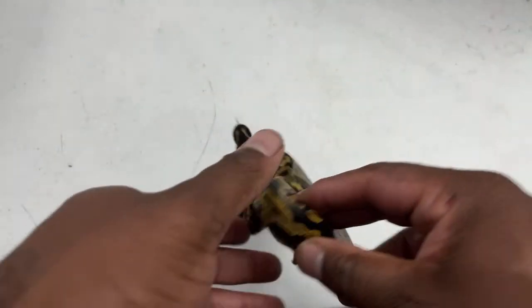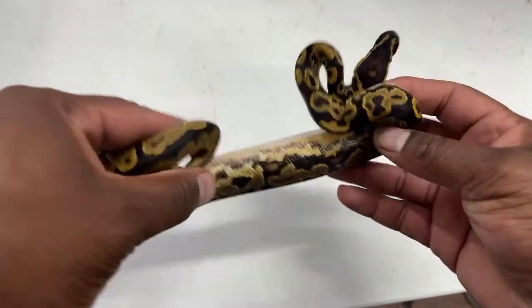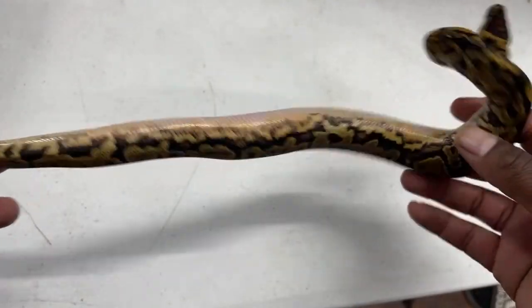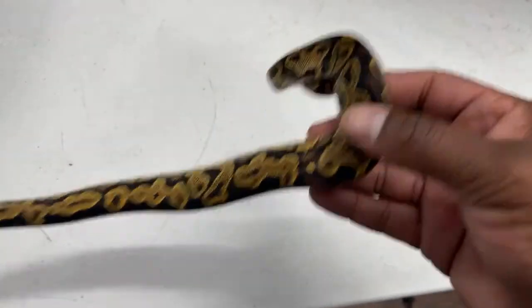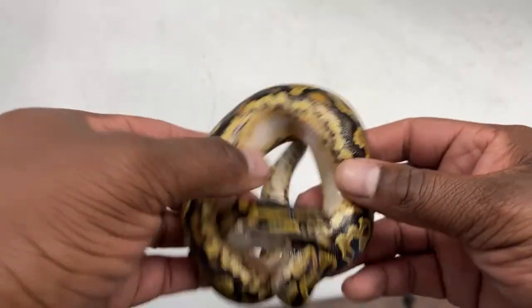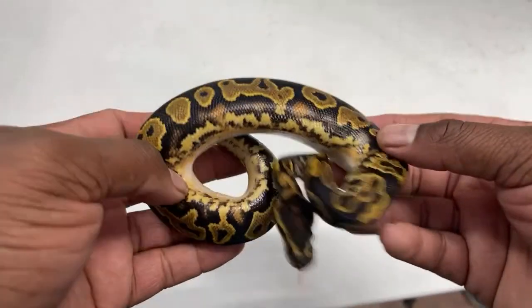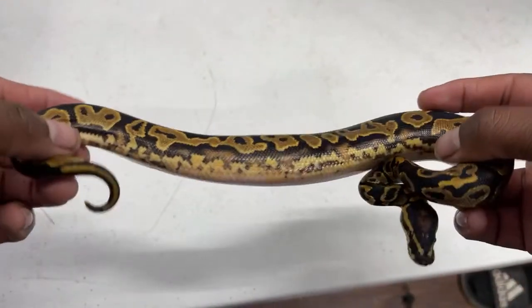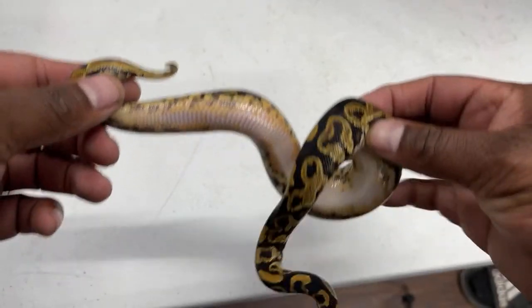So this is an earlier clutch from the year. This was my asphalt head lavender to my pied, so all asphalt head pieds. This was the only male from the clutch, and my favorite snake this year so far. Look at that thing, man. It looks almost like lace, right?